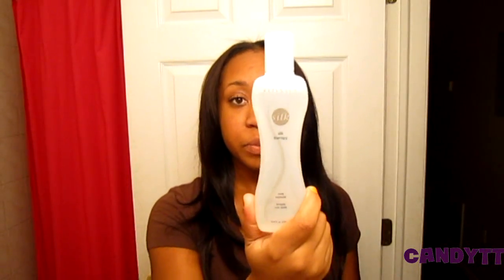So less is truly more. You don't want to put basically anything in your hair. Say you're about to curl your hair, you don't want to even put any heat tamer in your hair. You don't want to put any shining effects in your hair. I do use one product on my hair, and actually two products. I use Kerasilk mixed with water, and then I also use Biosilk.